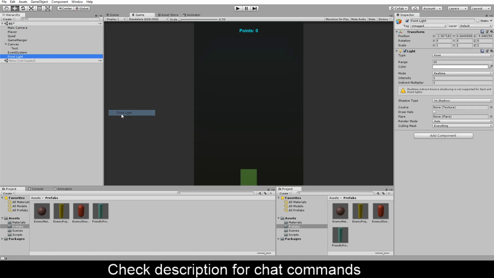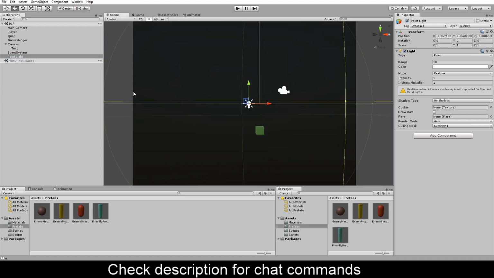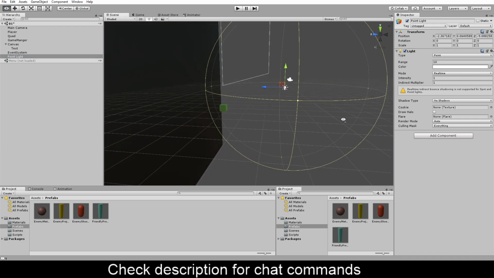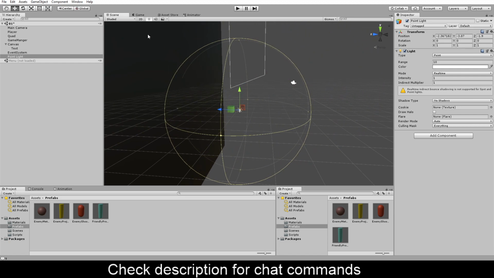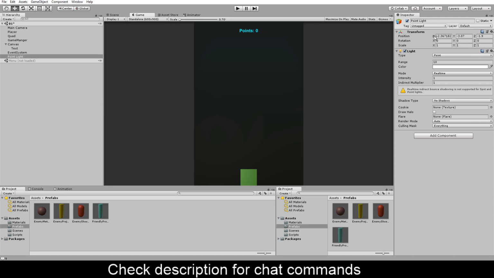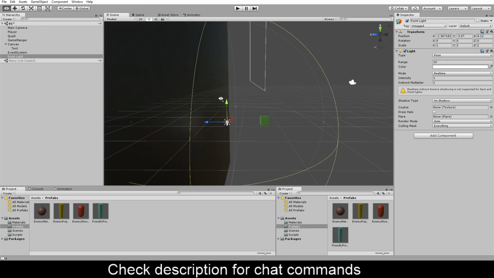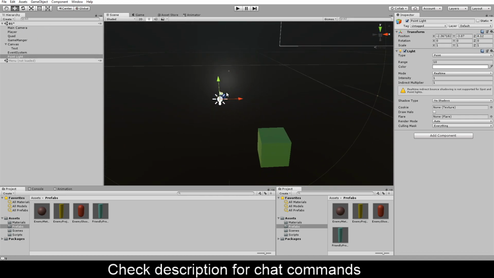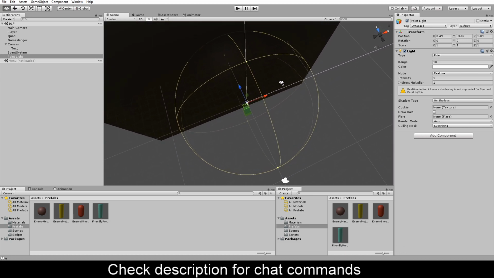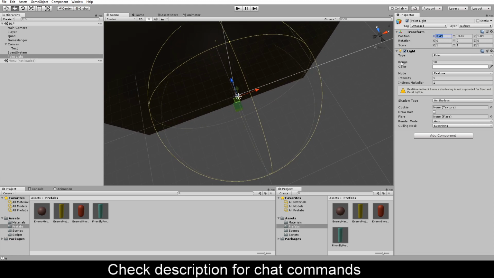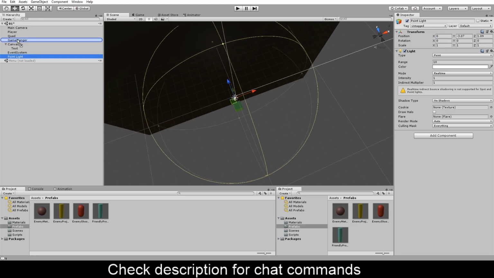So let's say a point light. Let's move to the scene and actually see how it works. It's like this big globe, and if we move it over here, we can actually just light up this game object. As you can see, this lighting is moving. So we can just play around, and you can basically add a light at the player area here on the X and the Y axis, just like add it on top of the player.